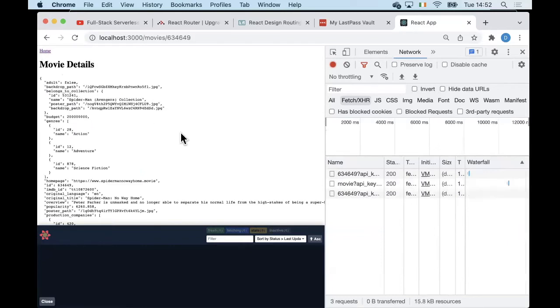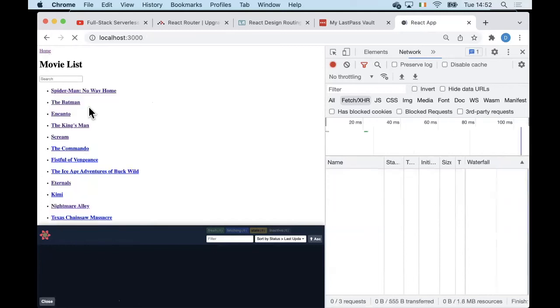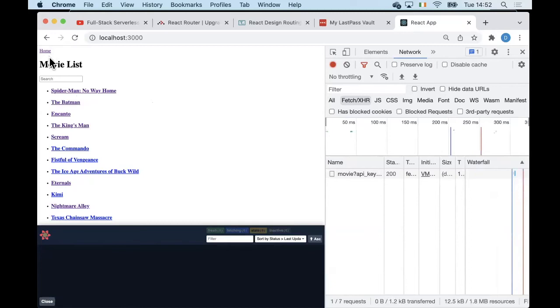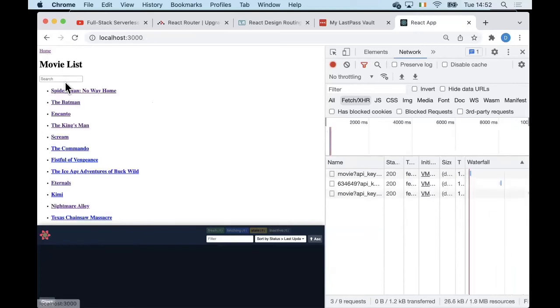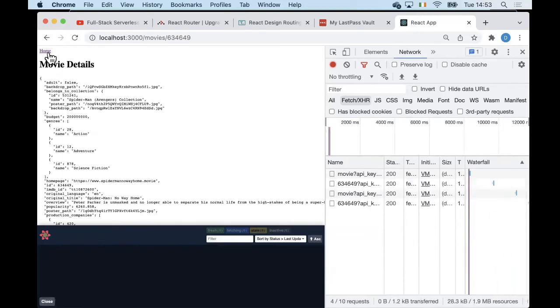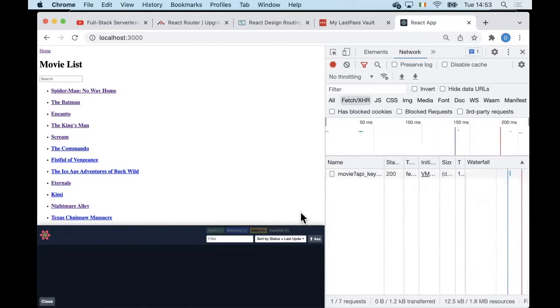Do a manual refresh. Sorry now. I'll do a manual refresh again. So just ignore the bottom here. I'm not sure why that's appearing.